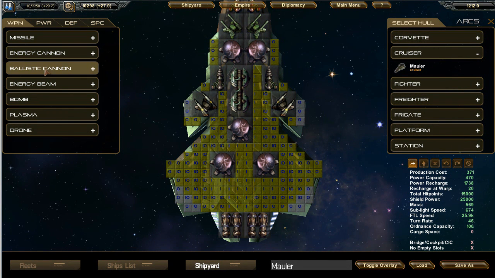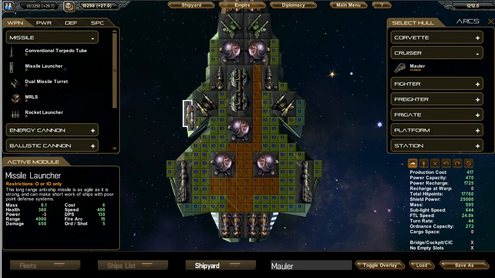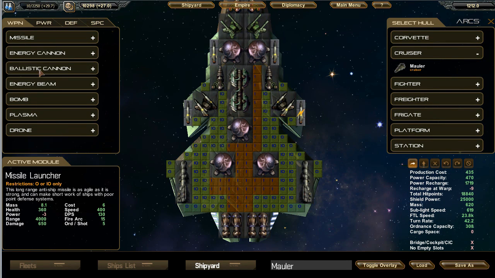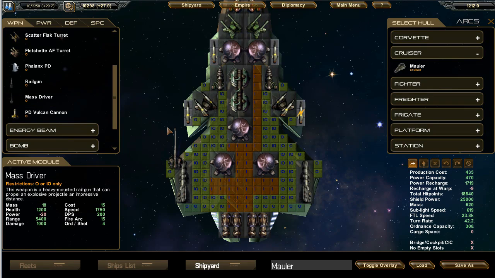And we should probably get decent storage for ordnance, because this thing does have some ordnance weapons. Conventional torpedo tube. I did just research this thing. Yeah! Fit it in quite nicely. Ordnance per shot, 15. That's fantastic. Now the mass driver has good DPS. Don't think I've employed it on a ship yet, so we can throw one of those on as well. It's got good range.